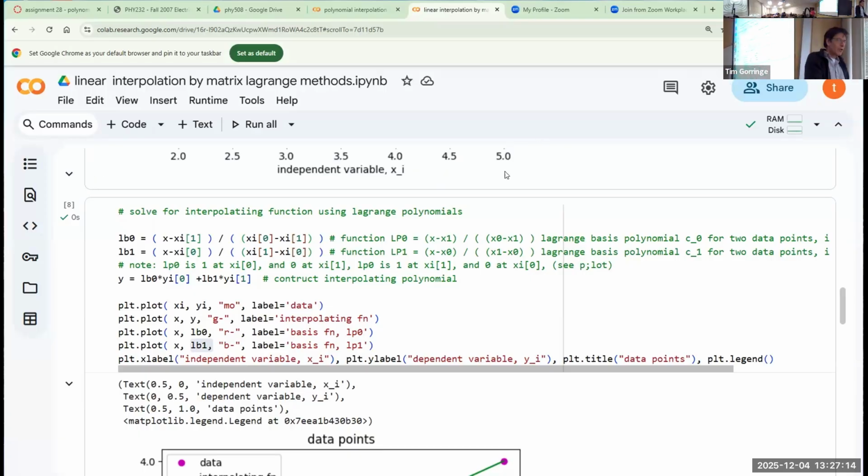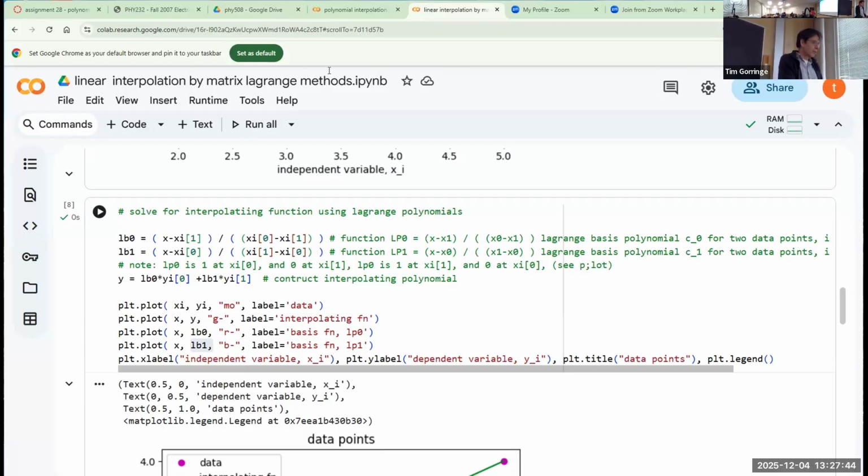I just wanted to show you, so the homework for today's class is to use these two methods, but for four data points, rather than just 2 data points. So with 4 data points, you don't have the intuition about what the solution is for the best cubic that goes through 4 data points.